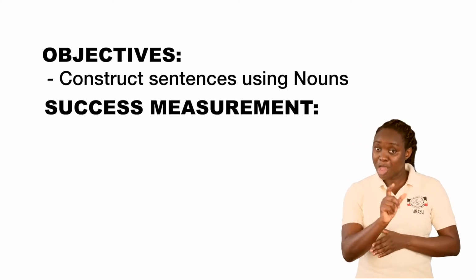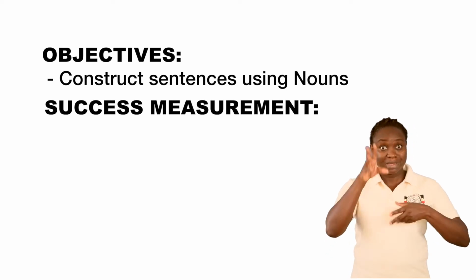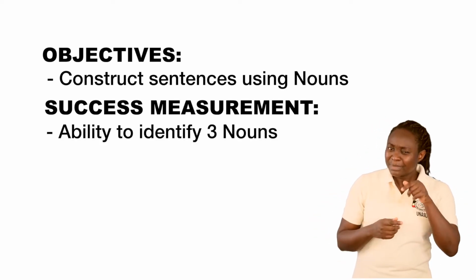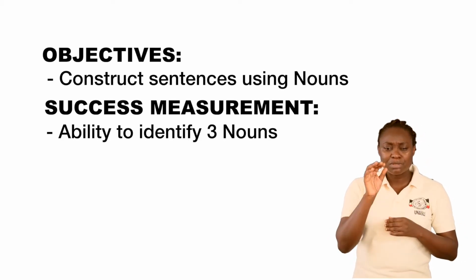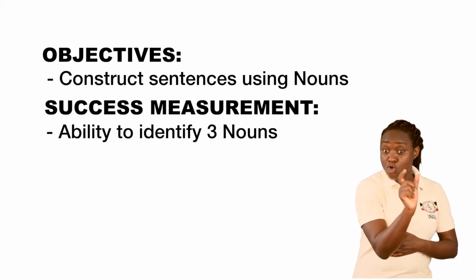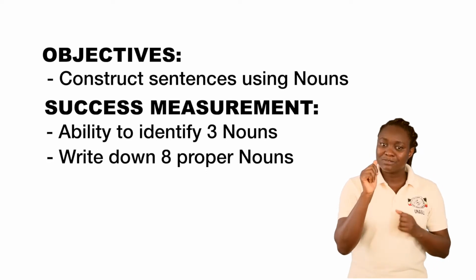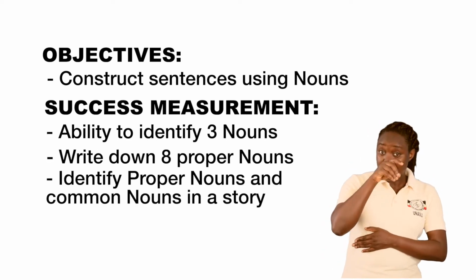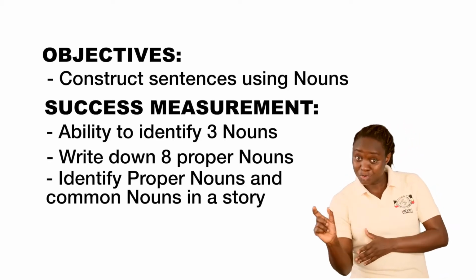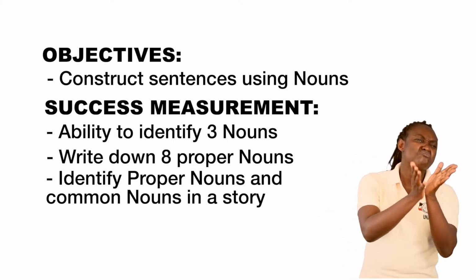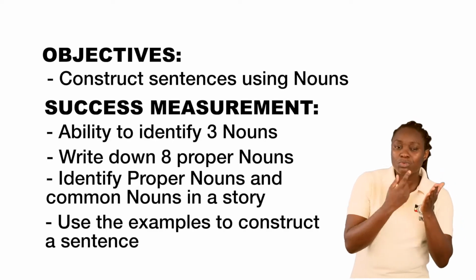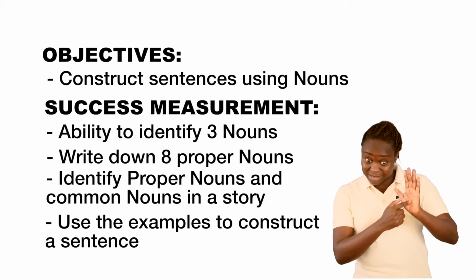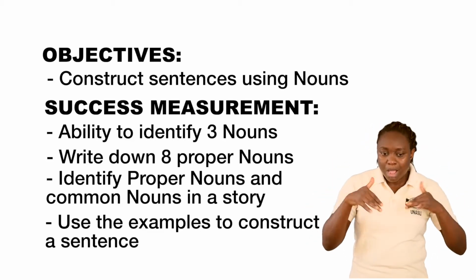How will you measure your success in this lesson? 1, you will need to identify 3 nouns around you. 2, you will need to write down 8 proper nouns. 3, you will need to identify proper nouns and common nouns in a story. 4, you will need to use each of the examples that you have come up with to construct a sentence.